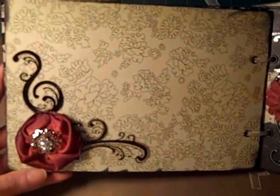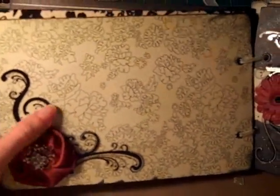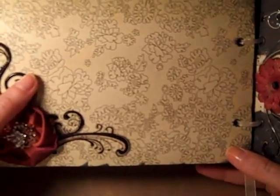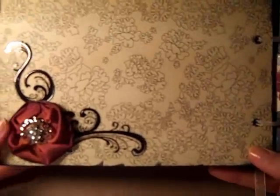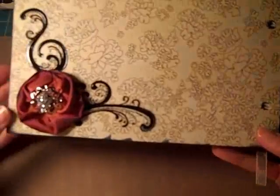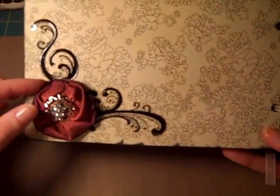Okay, this is the next page, and I'm pretty excited about this, ladies. So I liked the background, the stitching part, and I didn't really want to cover it up a lot. I thought, you know, she could put a picture here, but I really liked it. So I just added some of these embellishment flourishes here.